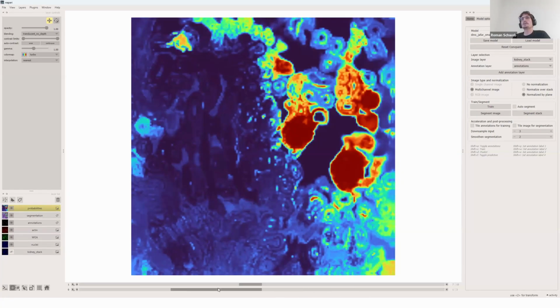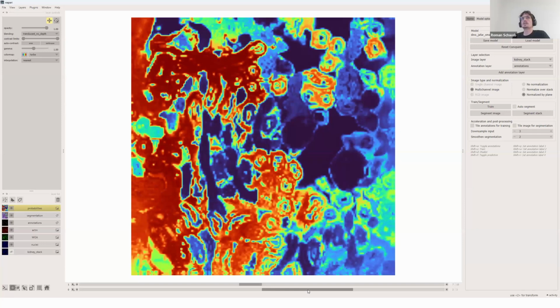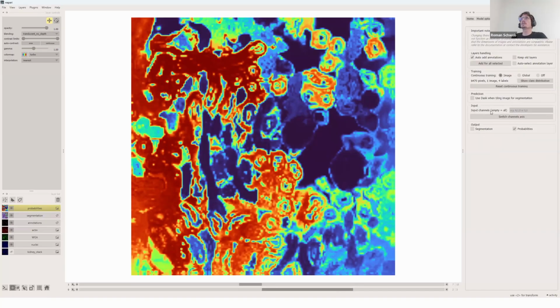This might be interesting or helpful if you only want to classify certain things if the model is really sure that it's this kind of object. So maybe you only want to classify something as, for example, cancer if the model is over 70% sure and not only if it's the most probable class across all classes, right? So this is just another little thing that you can do with Convpaint.